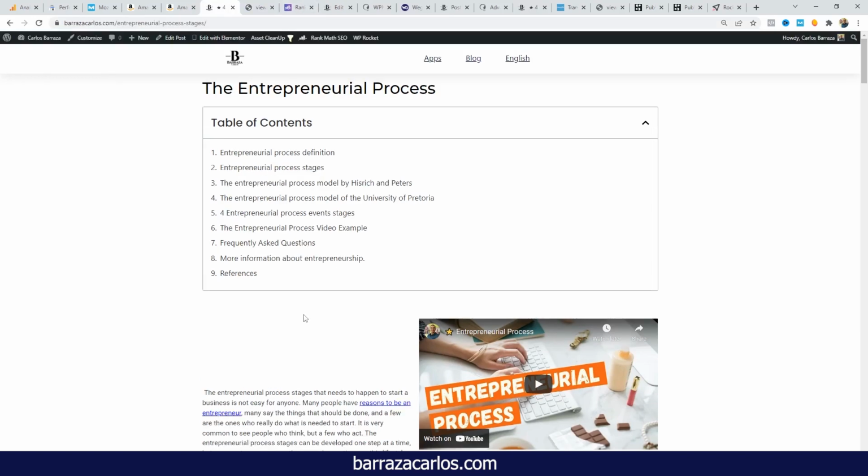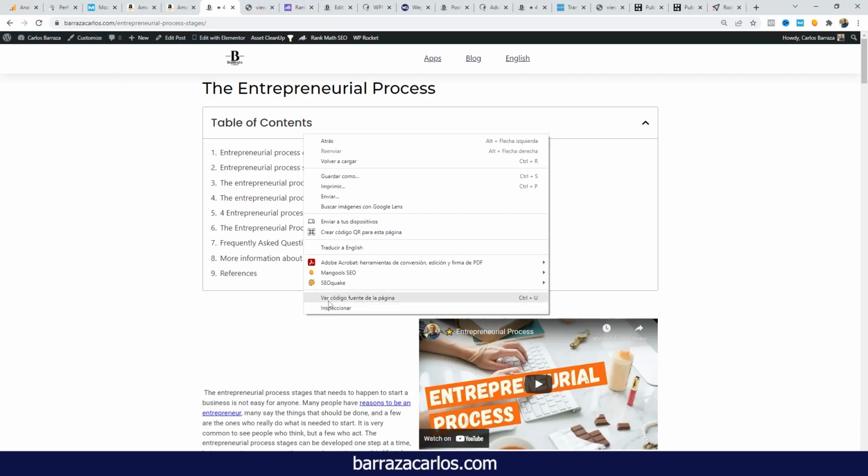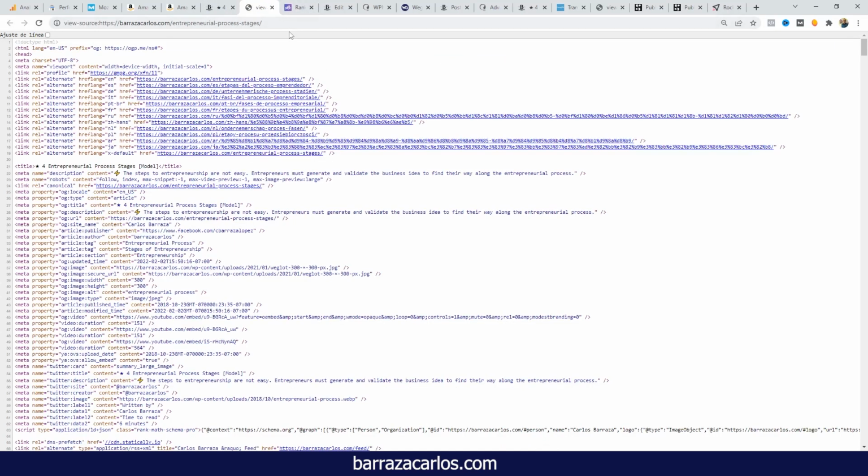Also, to show you that the description is translated, we can click to see the code of the page, and in the back code of the website, in the case of WPML, it will automatically add the hreflangs, which tell the crawlers that there is another version of the page. For the English language, we have this page. For the Spanish, we have the next one, for the German, Italian, and so on. So in the case of plugins such as WPML and Weglot, they take care of this automatically. You don't have to do anything. You just have to install one of those plugins.